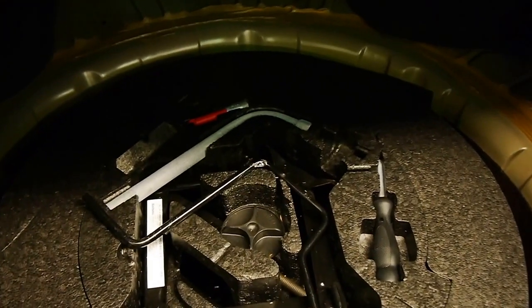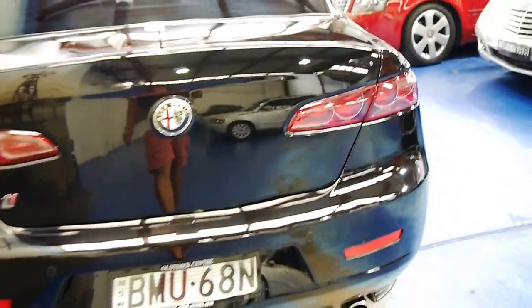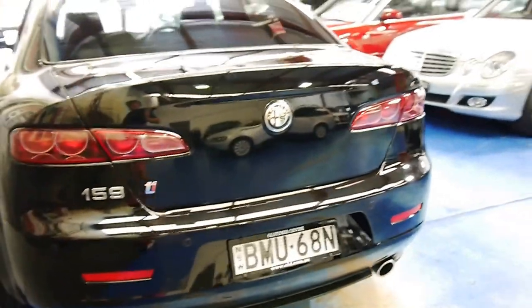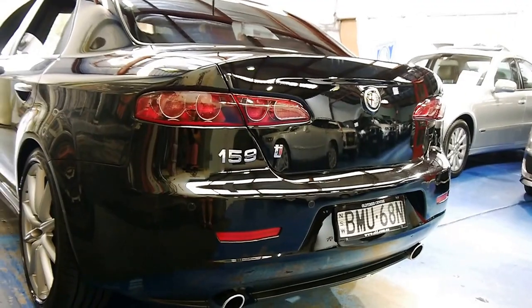All the tools are there. The car was built and complied in 2009, which is great — sometimes some of these European cars are built one year and complied the next year or even a year later. The 2.4 litre also came with the twin exhaust system at the back.